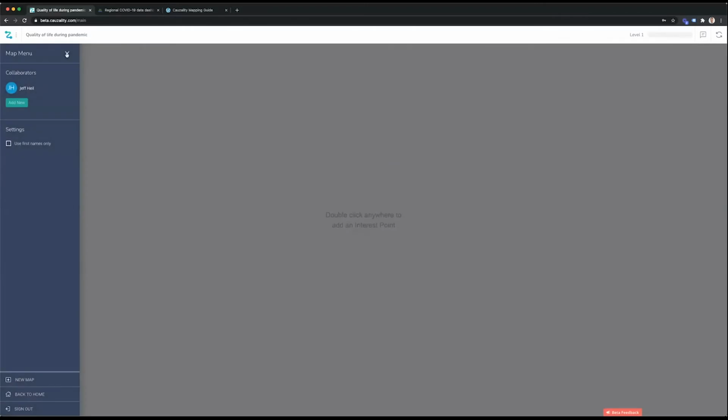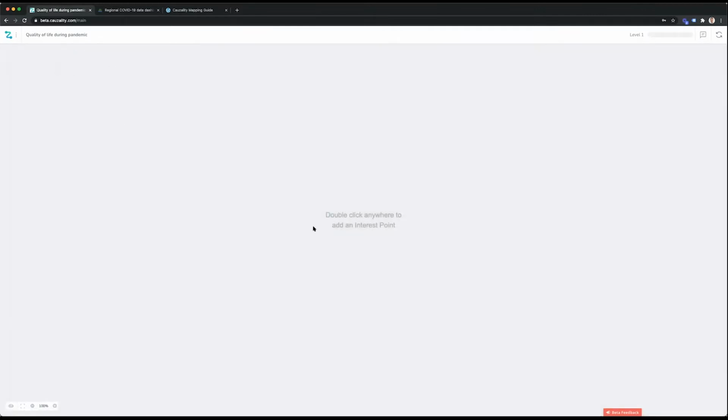They would be able to access the same map from their own browser, and we would see each other's cursors moving around. We would see each other's changes being made in real time. So that's one distinction, as Tracy mentioned, that this is designed to support collaboration. And as many of us know, this is best as a collaborative process.